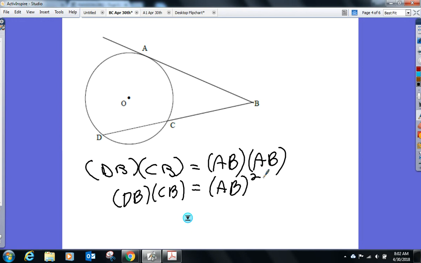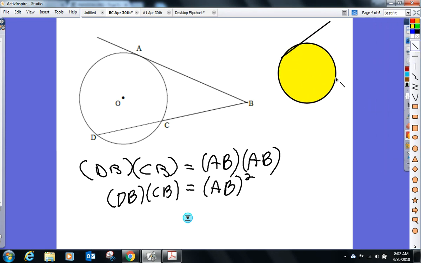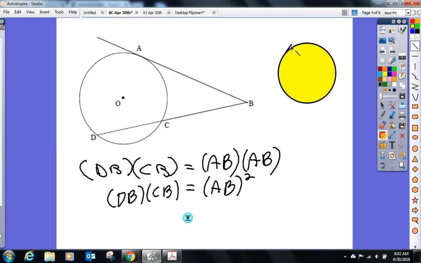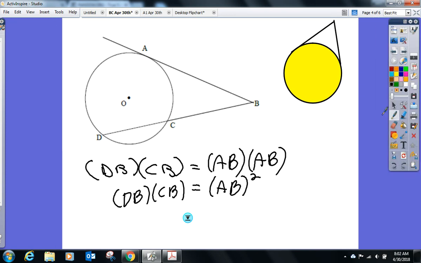Oh, before we get into problems, there's one combination I didn't do. Two secants, tangent and a secant. What didn't I do? Do you know why I'm not doing two tangents? Ella? Darn right. We have a theorem that says they're congruent every single time. So just remember that little party hat for you.